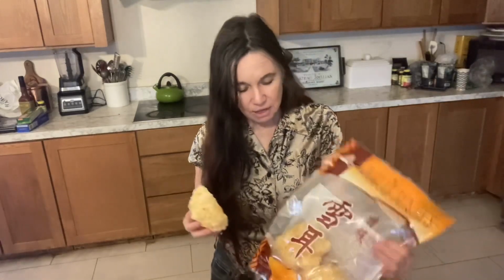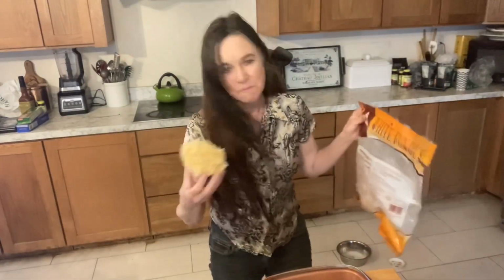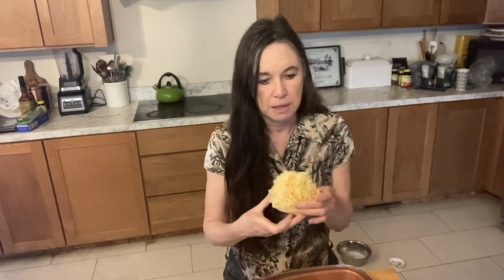So one of the best foods you could do for your beauty is collagen-rich white fungus. It's actually really cool looking. It's also known as the silver ear or the white fungus, or snow fungus, although it's yellow. Now, this holds like 1,000 times its weight in water. So people that are really dehydrated, this is so good for them. And if you're sick, it's collagen rich.